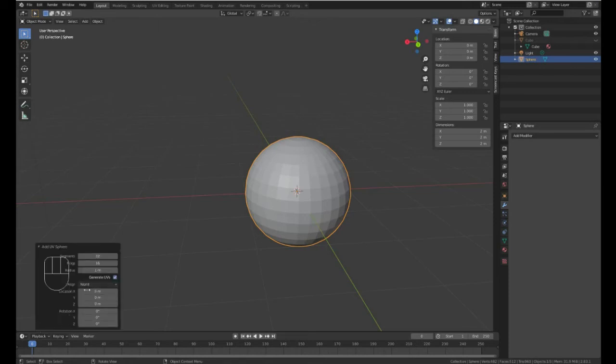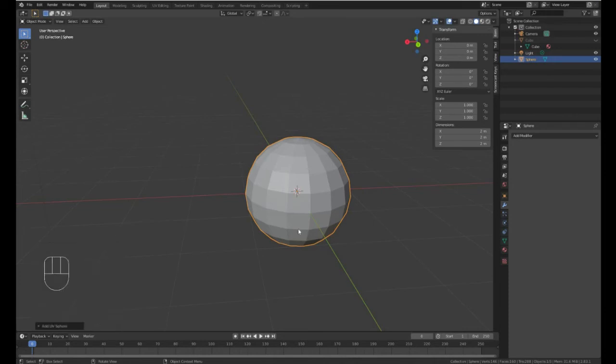So we've got the sphere in the scene, but we can change how many segments we need. So we might need this to be like 16 and then 10 rings just to be less polys. We can change the radius. It'll automatically give us some basic UVs on the shape and positions where that will go.